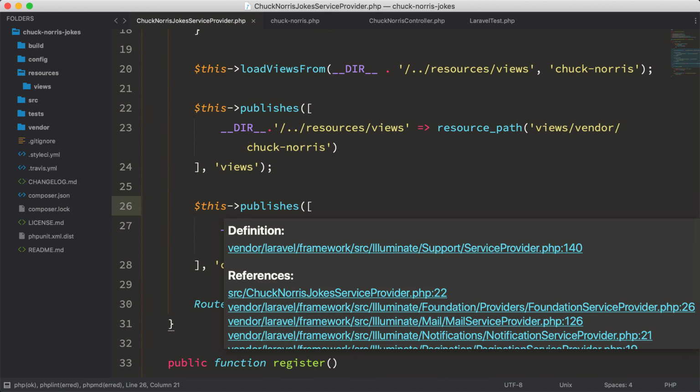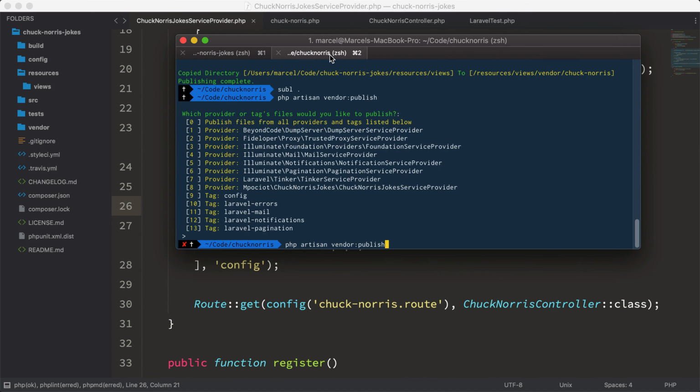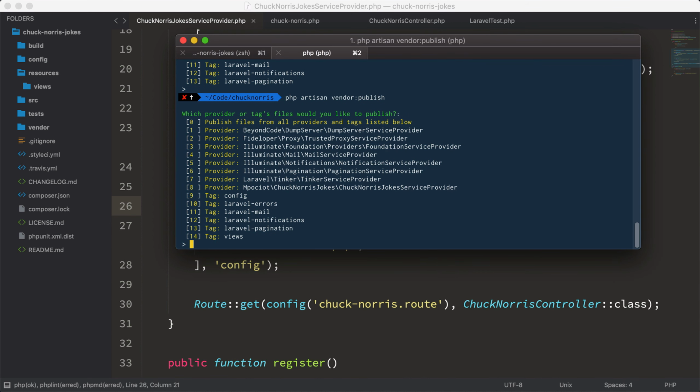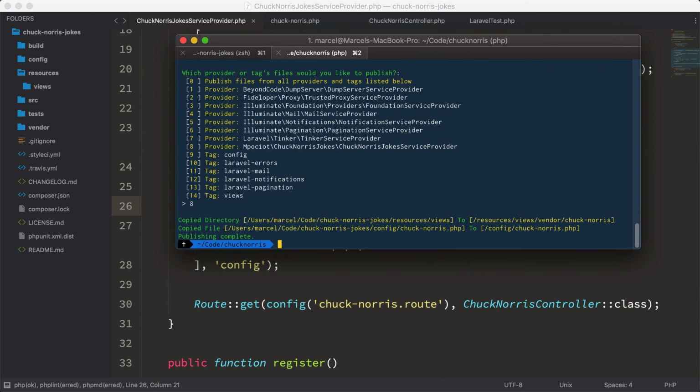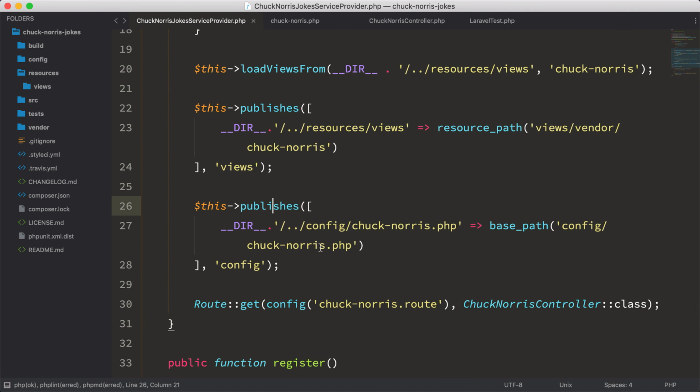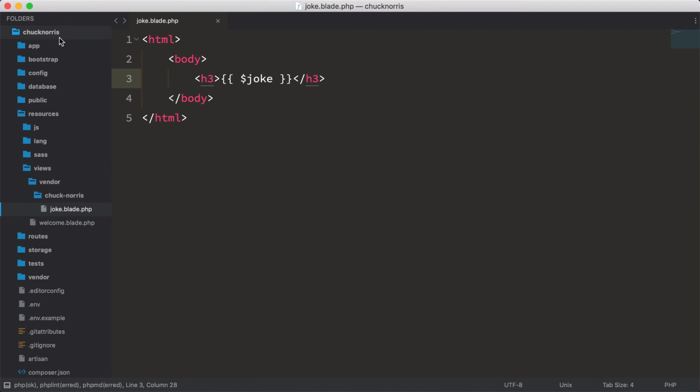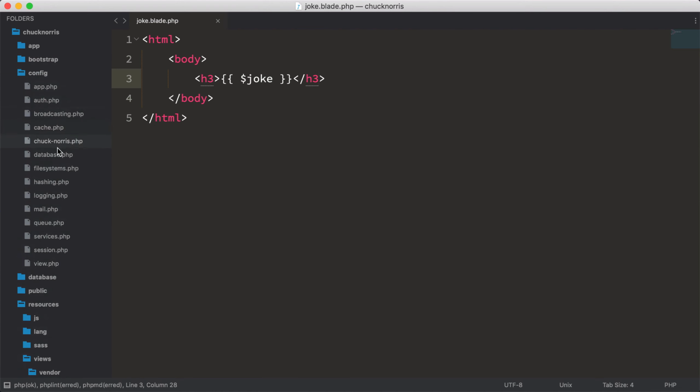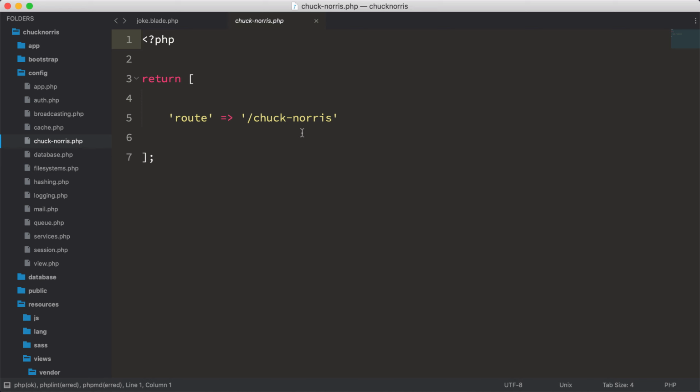So if we go back into our Laravel application and publish again using our provider, we can now see that we also copied the Chuck Norris PHP file to config chucknorris.php. So if we now go into our Laravel application, we have suddenly this Chuck Norris config file with the default values that we provided.